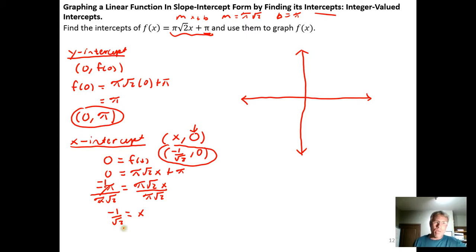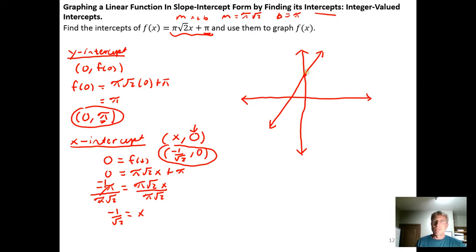I mean, the idea is that the square root of 2 is bigger than 1, but it's not a lot bigger than 1. So I have negative 1 divided by a number that's just a hair bigger than 1. So I know that this number right here has to be a little bit less than 1. So I really have something that's going to be kind of an up 3 kind of thing, because pi is about 3, and then over on this axis in the negative direction about 1 over this way, just as a rough picture. So just draw in your linear function that fits those specs, put your arrows on it, and then label in your intercepts.